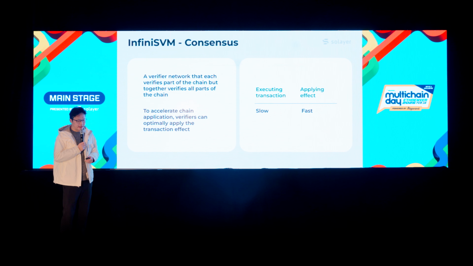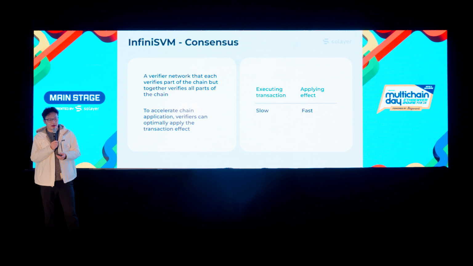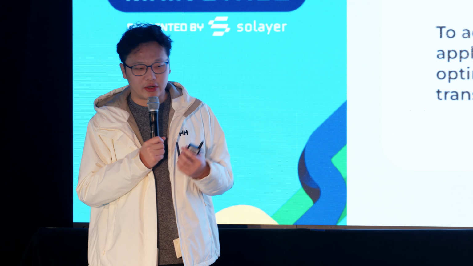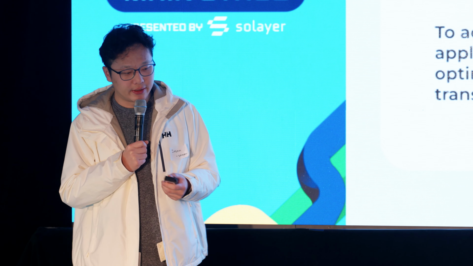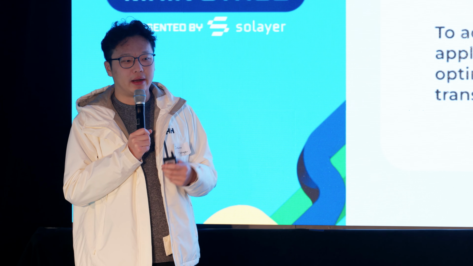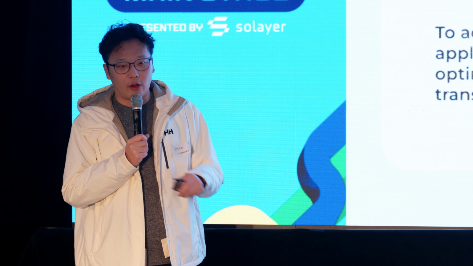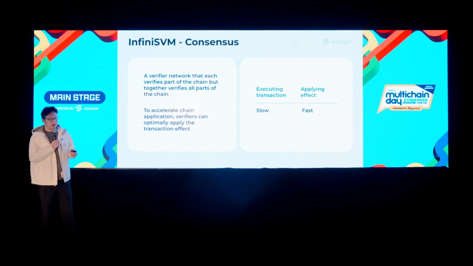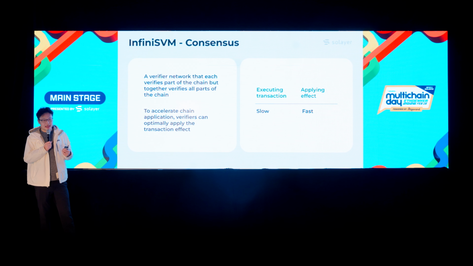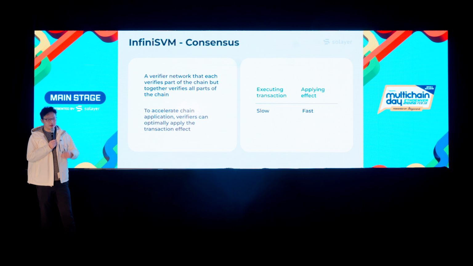One of the important points I would like to touch on is how we run consensus. So we have a mega sequencer, but that doesn't mean there's no consensus. We have a very unique consensus system where the mega sequencer does all the sequencing and transaction inclusion, but we still require a network to verify that all these transactions are properly included. By properly included, we mean that the computation and the results are included as per the logic of the chain, which includes how your smart contract is written, and so on.